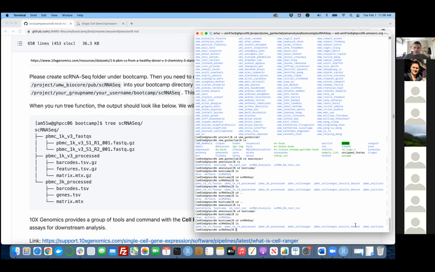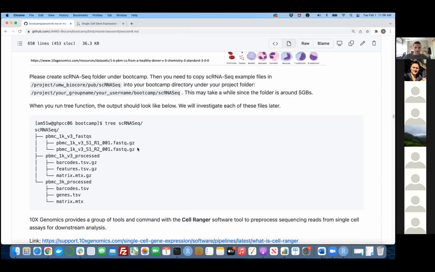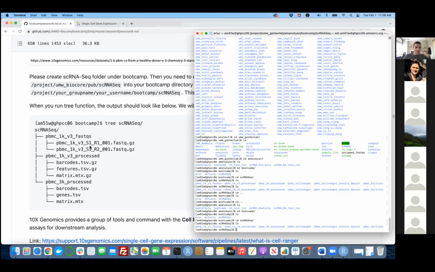I have some other folders over here because these are basically the folders associated with the Dolphin Next pipelines we're going to run. But what I'm expecting is that we have 3 folders over here. The first folder, PBMC1K3, has the fastq files of the sample, R1 and R2 reads. So we're going to slightly talk about the content of these too, to see what they are. Then we have two additional folders here.